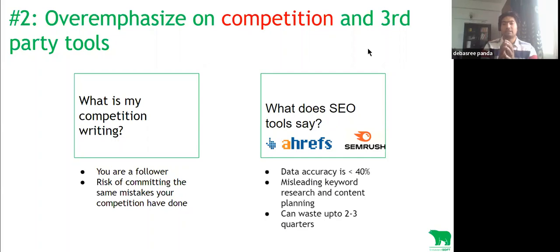Unfortunately, the data provided by third-party SEO tools is quite inaccurate. There are certain algorithms which scan the website and get the data, and those algorithms are not quite accurate, and websites also metamorphose very frequently. Obviously, the messaging would be quite different. New blogs would appear, and it is quite difficult for any algorithm to scan a particular website all the time and get the focus keywords, or the keywords for which the competition is getting traffic.